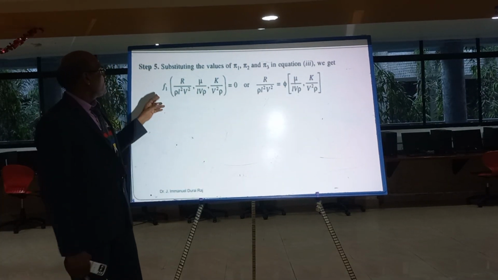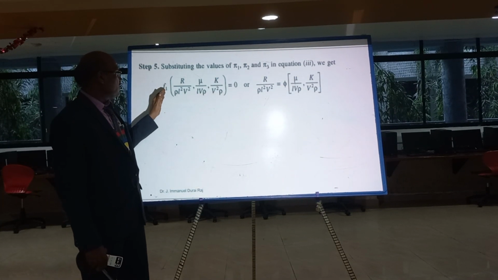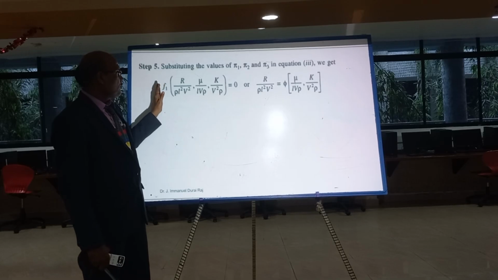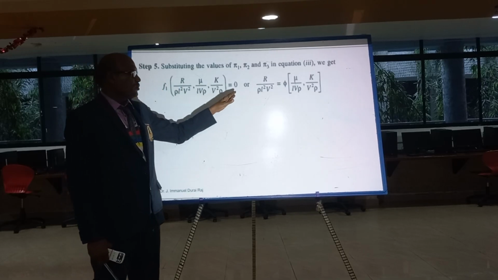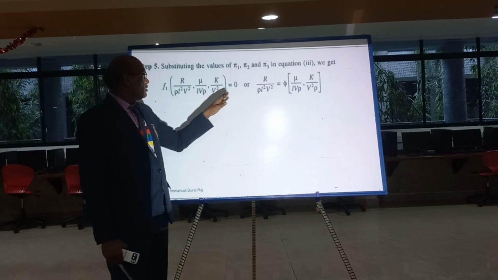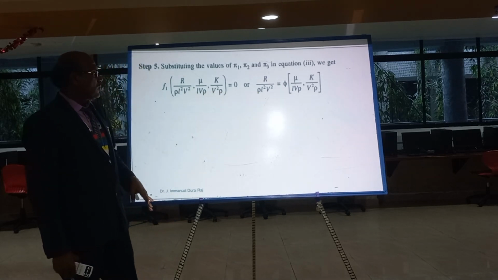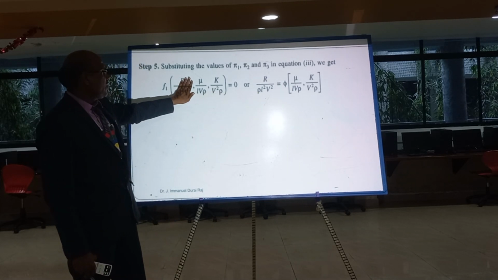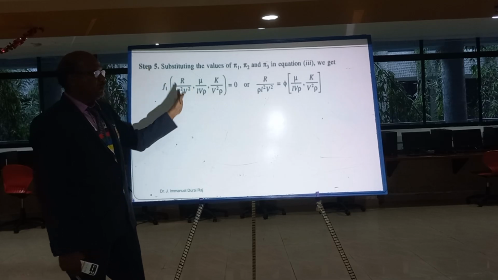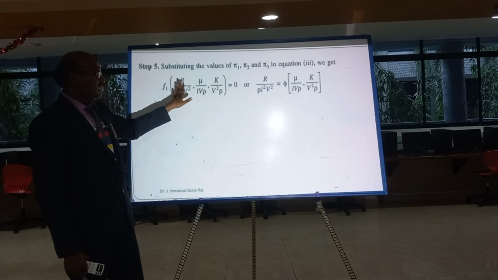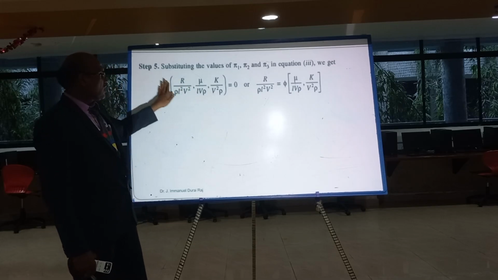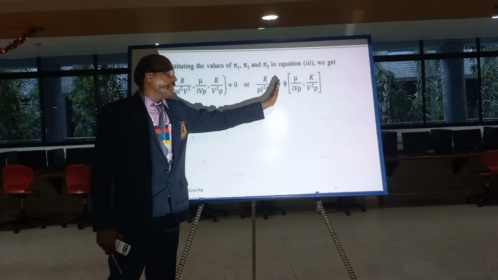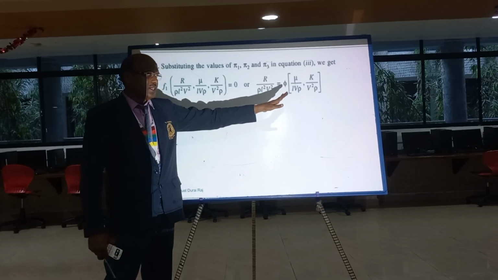So the first equation, initially we started like this: F of phi 1, phi 2, phi 3, F of phi 2, phi 1, phi 3 equals 0. Can write like this. Okay. So this is a dependent term. Take the dependent term on the one side and independent term on the other side. So R is a dependent term. Take it to the one side and keep the remaining terms, the independent terms, on the other side.